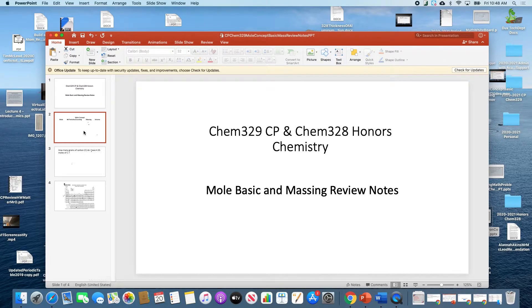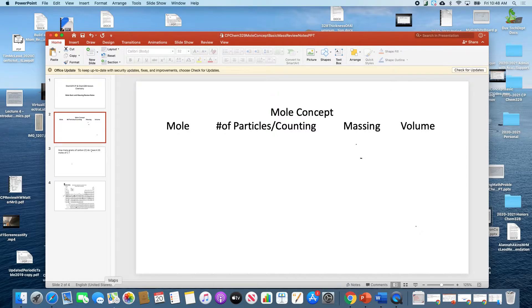So what we have is, and I talked about this in a previous video, we knew the relative mass between elements, but we weren't able to mass out any atom because it's too small and we still can't. So what we do is we group them together, and over the years, starting with Gay-Lussac and Avogadro, we've gotten better and better at figuring out what the group size should be for particles.